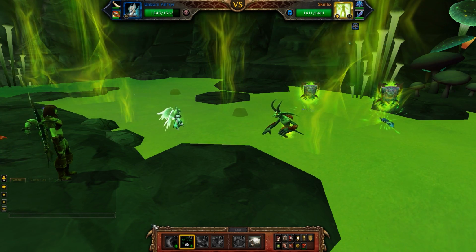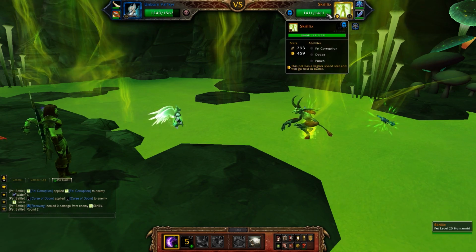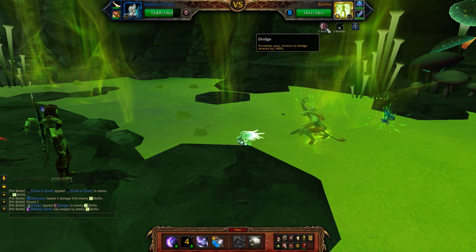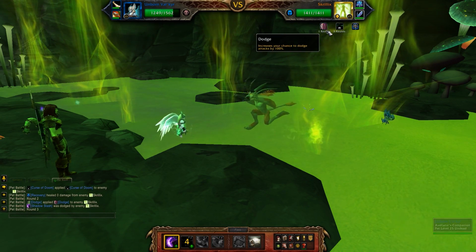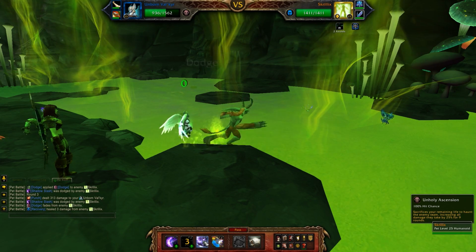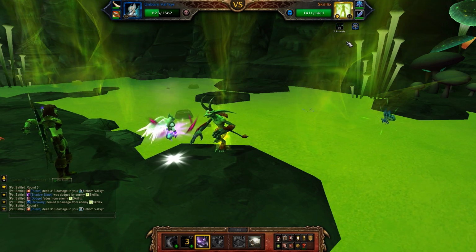So we Curse of Doom, and then our next goal is Unholy Ascension, but you're going to want to Shadow Slash twice, and the reason for that is he's going to cast Dodge. He's faster, so he gets 2 whole rounds of dodging, and you do not want to Unholy Ascension into dodge. So Shadow Slash is basically just to make ourselves feel better. It's not going to actually hit him. And then once his dodge falls off, we're going to go ahead and cast Unholy Ascension.